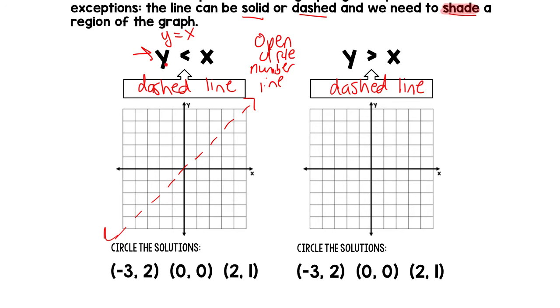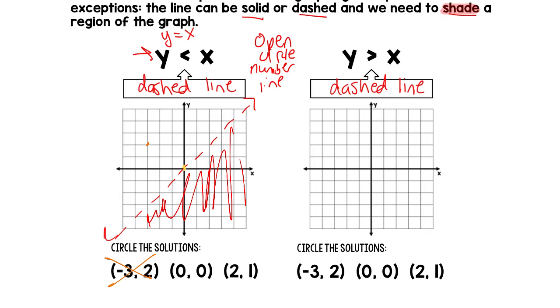and we have our Y variable on the left, this inequality sign here tells us which way to shade. If it's a less than sign, like it is here, we're going to shade below the line. All right, so we shade down here. It does not have to be a solid shading, but it does have to show me which side is shaded. So which one of these points is a solution? -3, 2. We have 1, 2, 3, up 2 is right here. That is not a solution. Solutions are going to be in the shaded area.